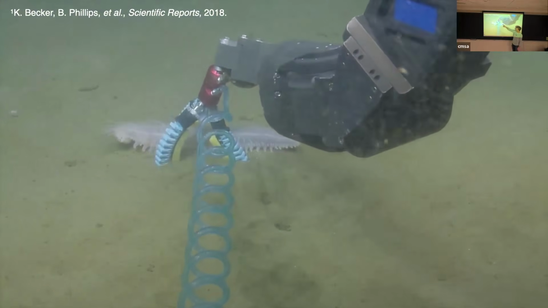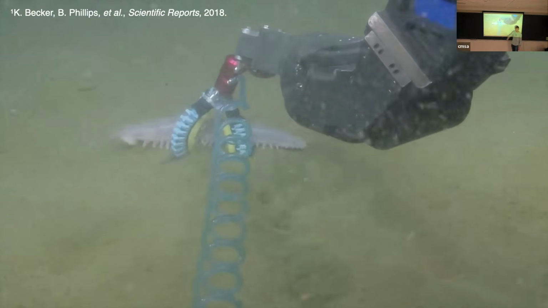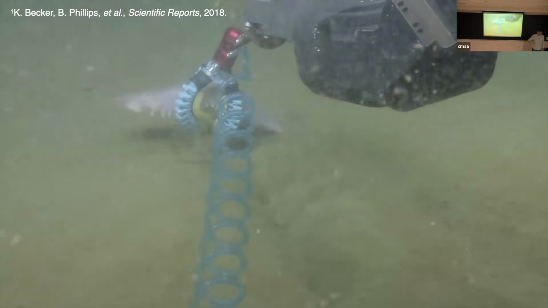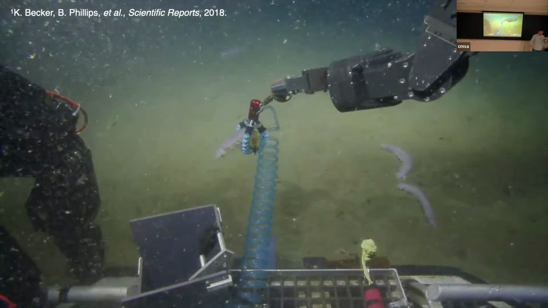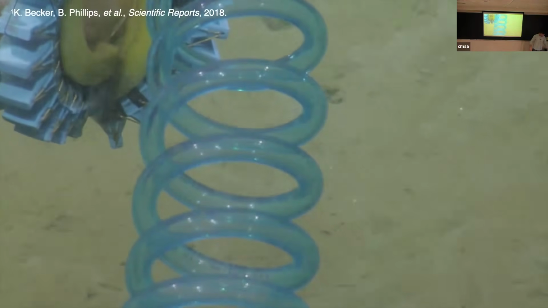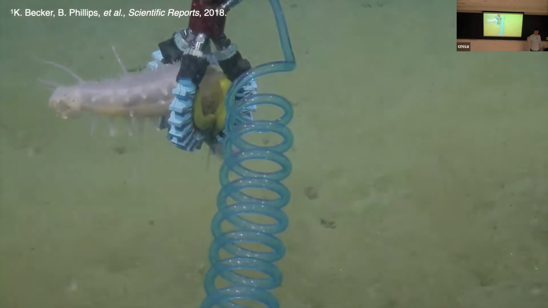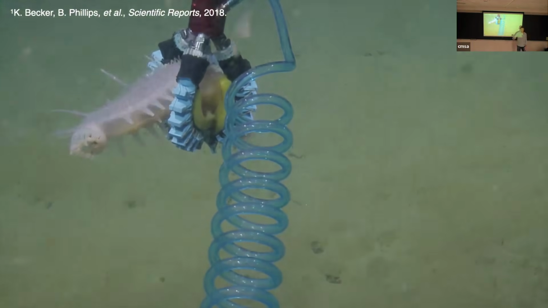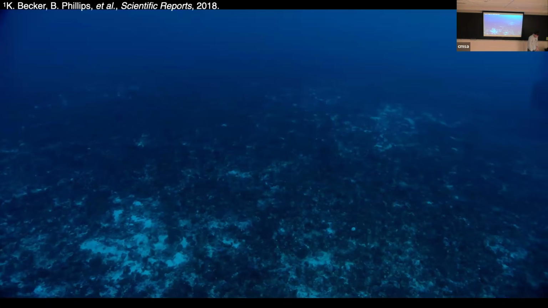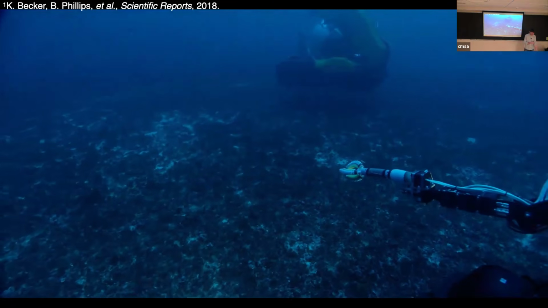This is a holothuria, which I've been told has the consistency of wet snot. So you can imagine how difficult this would be to grasp. But we can pick them up and put them back. Yes. To avoid those creatures from escaping from the arm? Sort of. Maybe if you hold that thought, I'll show you another device in a couple of slides. This was just a can-I-do-it kind of thing. I don't think in this study we were actually sampling and discovering new species. But they were actually doing sampling.